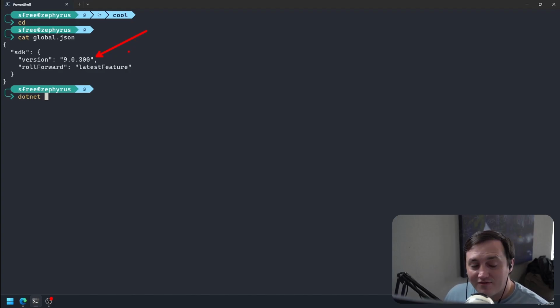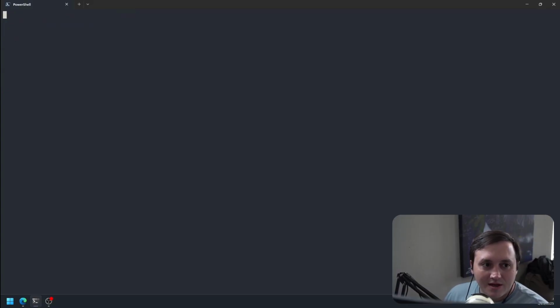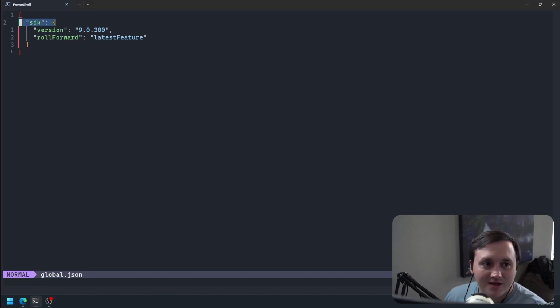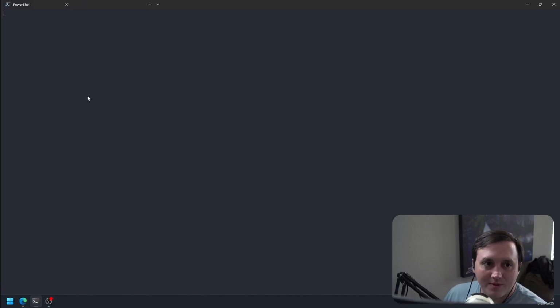in that configuration file. So if I was to modify this global.json, and let's say I don't specify an SDK, let Neovim start up here for a second. Let's say I don't specify an SDK, so we'll just delete that out, and then let's open up a new tab here in PowerShell.